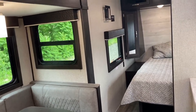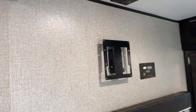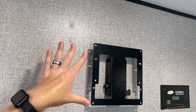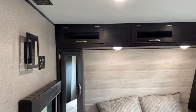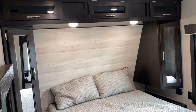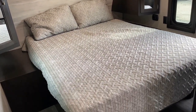Moving into the bedroom, up on the wall you see the factory little TV bracket — it's in kind of a funky spot for the bedroom, but the cool thing is it can disconnect and you can just take it outside. If you want to leave a screen on it you can make it float around, or get a matching bracket to go outside and dedicate it. Remember, we are a little bit taller here in the bedroom, and they keep that overhead cabinetry up there, so you could sit right up on the bed without knocking your noggin. That is a 60-by-80 true queen, by the way.